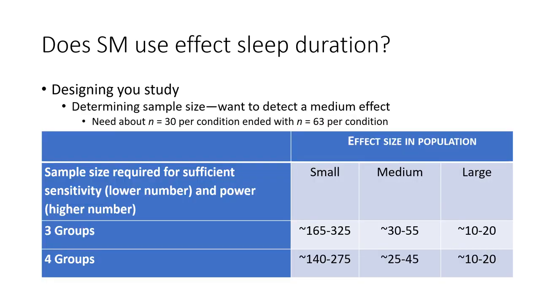Of course, besides designing your study, you also need to decide on a sample size. This chapter is, of course, on ANOVA, so you're going to have slightly different requirements for sample size. The more groups you have, the larger the sample size you need. And these numbers represent the number of participants you'll need in each condition. So as the number of groups that you're trying to analyze goes up, the number of people you're going to need will also go up.